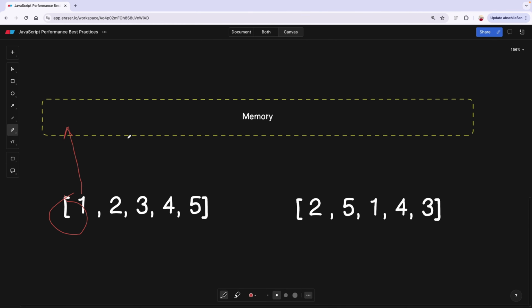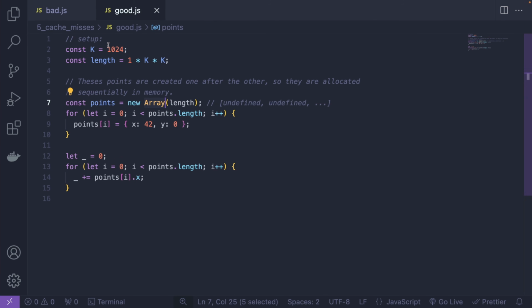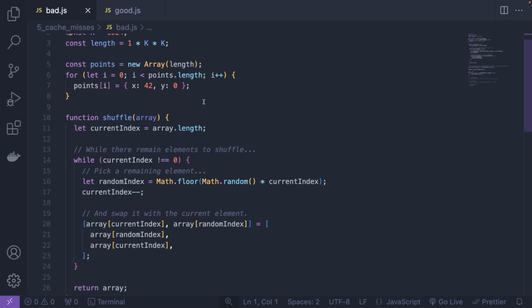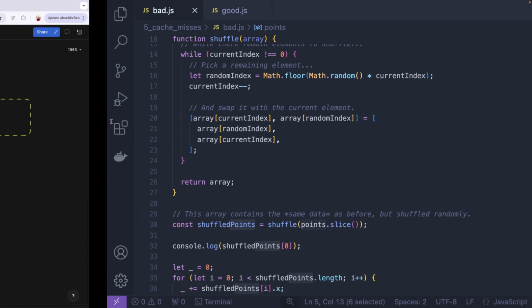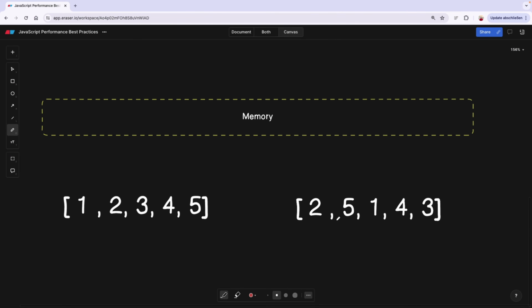Okay, now the problem starts, if we look at the bad example, when you shuffle the array. Here it's the same, we create the points, but now we're shuffling the array. So basically a misplaced array like this, and every time we look for the 2, maybe 2 is at the old place, but now 5 got shuffled and is going to be somewhere else.